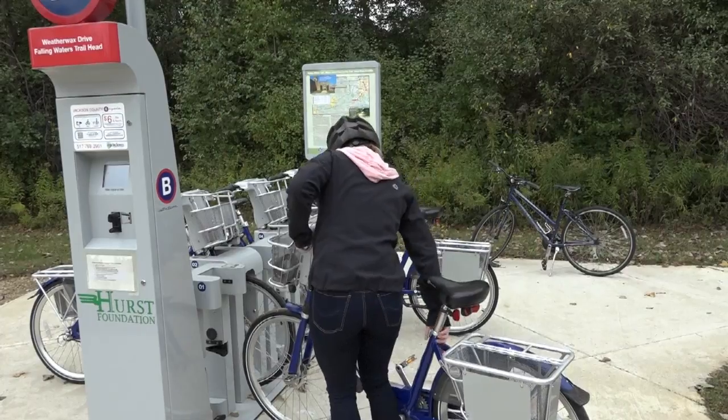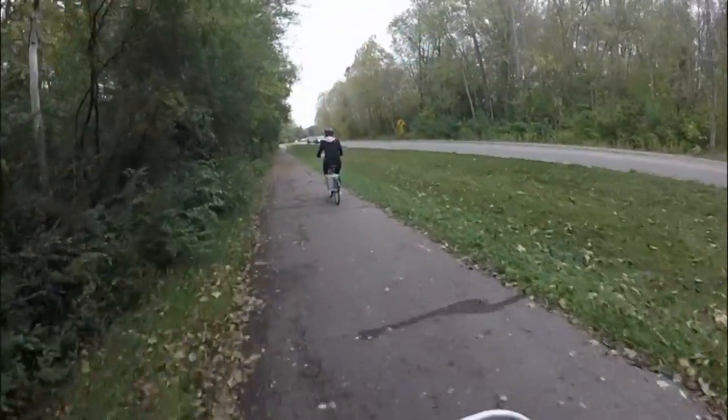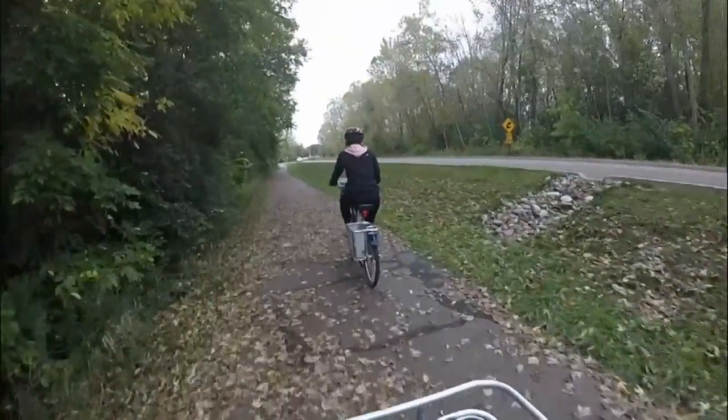So the bikes are available by the hour for checkout. We just ask that you bring them back the same day. We don't want folks taking them home and bringing them back the next day. They are charged by the hour if you keep them overnight by chance. They're at the Falling Waters Trailhead here, but they don't have to be used on the Falling Waters Trail. You can use them pretty much anywhere you can use a bike. You can bike down to Horton Road and grab some lunch and grab coffee, or bike the opposite direction toward downtown, or you can head all the way out to Concord if you're looking for a longer ride.